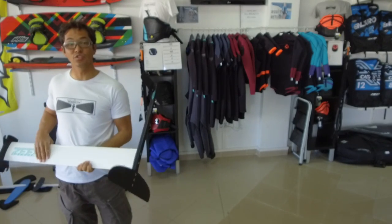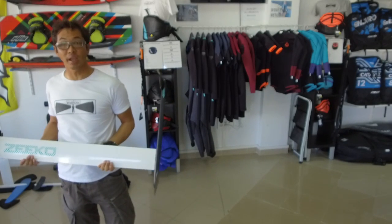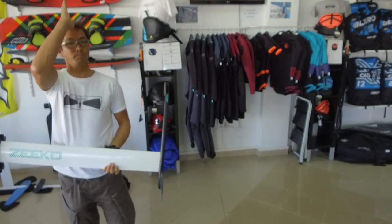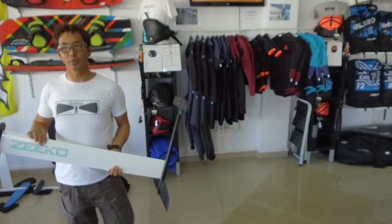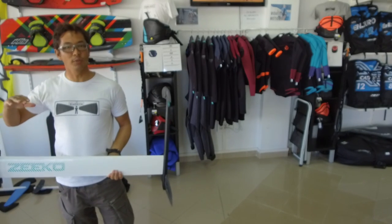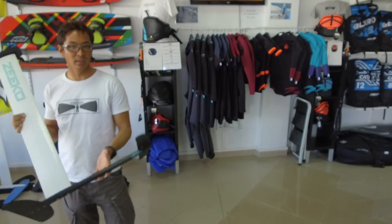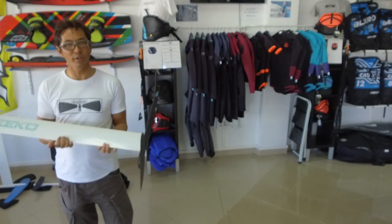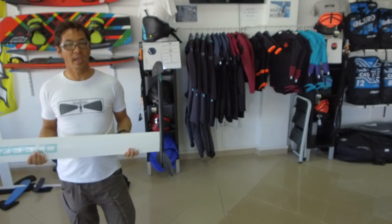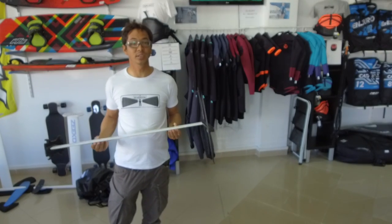Another bonus I've found is that jumping with this thing is a lot easier than with a traditional foil. That's because you can pressure your back foot a lot more, so it's a bit more natural to pop out of the water by pushing with your back foot — you really eject the foil out of the water. Whereas with a traditional foil, you have to keep some pressure on your front foot to stop it from overreacting or stalling out before you jump. And landing is a lot easier too — there's a lot less area on the front, so if you land a bit flat, it just goes in with almost no kick to the landing. It's really easy to dive the foil in and go.